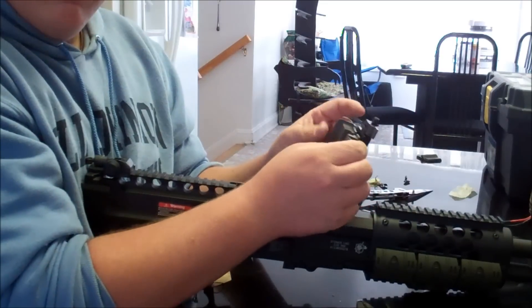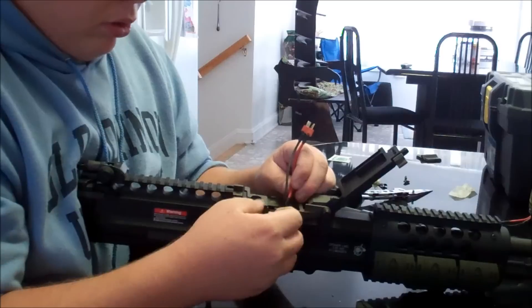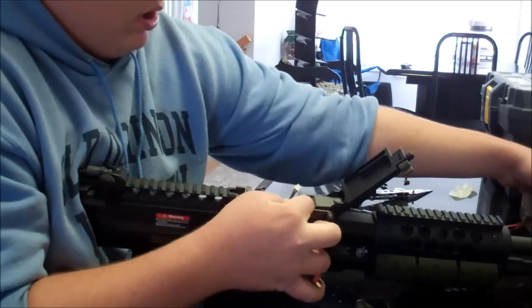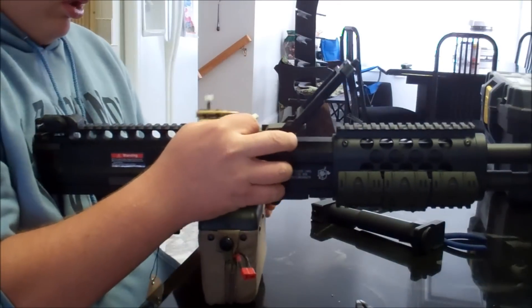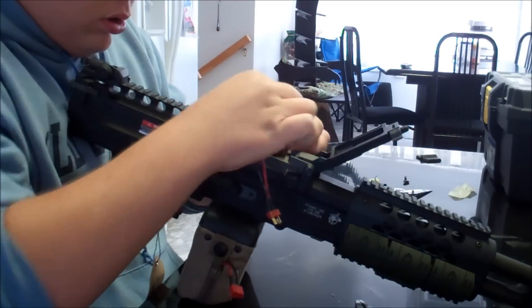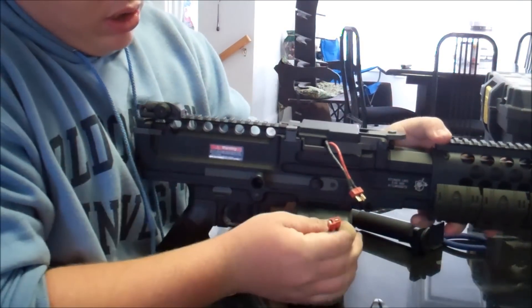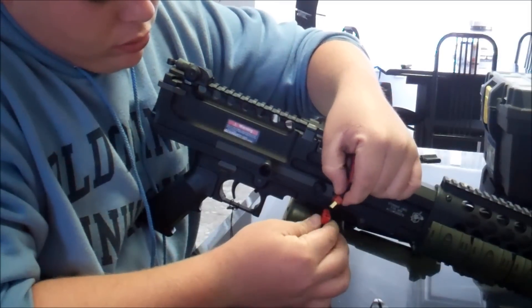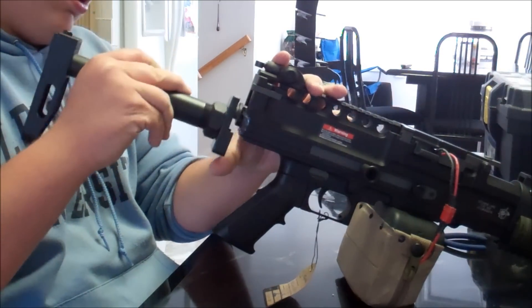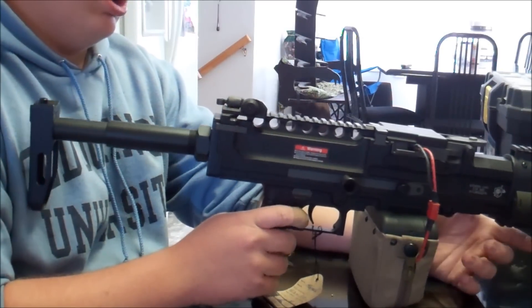Keep in mind, both wires have to go through the middle piece right here — whatever actually feeds the belt on the real gun. So then you close that, your connector is going to stay on this side, your wires are going to go out. Let's go ahead and connect the magazine in so we can put the belt on and connect the belt. Once that's all in, close your dust cover, and we effectively have a battery in the magazine. Let me go ahead and put the stock on. This should be a good setup — I'm going to go test shoot it real quick, just to make sure the rate of fire is good and we're actually getting a connection.